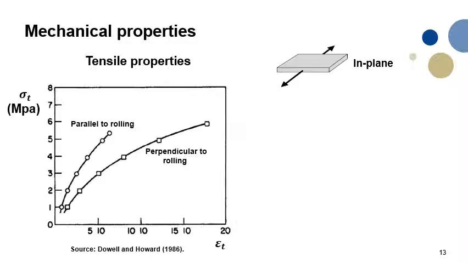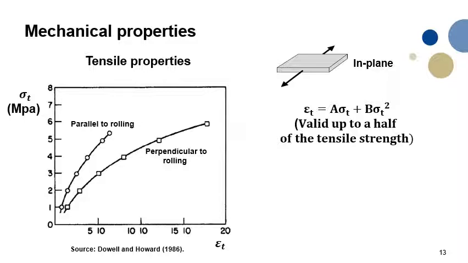This is a typical stress strain curve. It does not show a linear region, and we can see the effect of anisotropy due to rolling. So probably the rolling pre-stresses the material, so it cannot reach a very high strain in the direction parallel to rolling. Conversely, in the direction perpendicular to rolling, the strain is over twice.